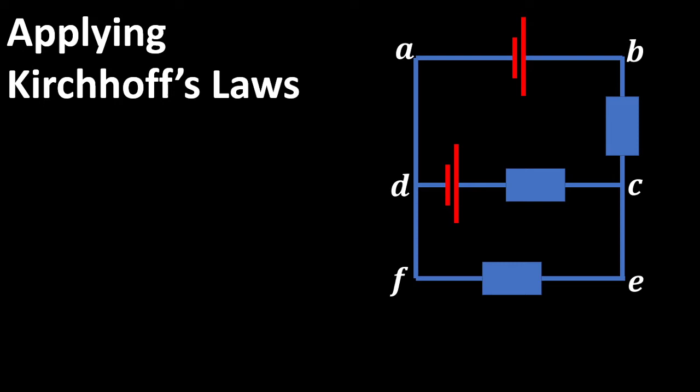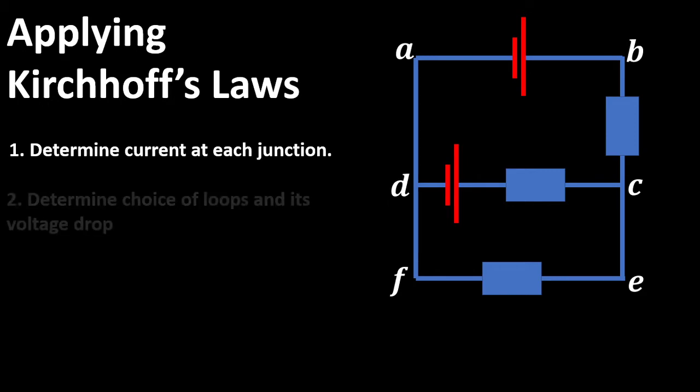However, I would like to emphasize here that there are general rules or general steps that you can keep in mind, keep in check. All right. So let's look at those steps. Step number one, look for junctions. Whenever you see a junction, label the currents going in and going out, and then you use Kirchhoff's junction rule. All right. The second step is to look for loops.